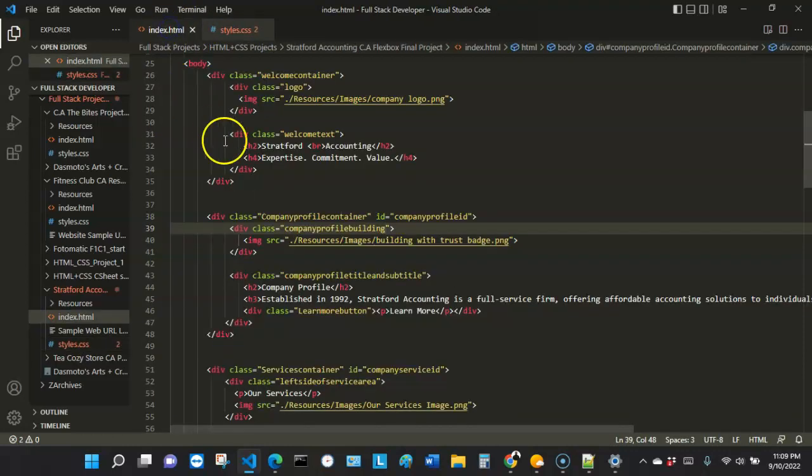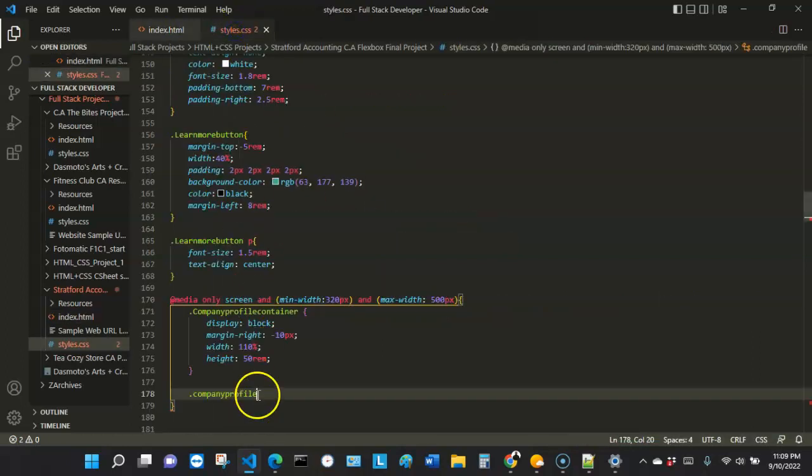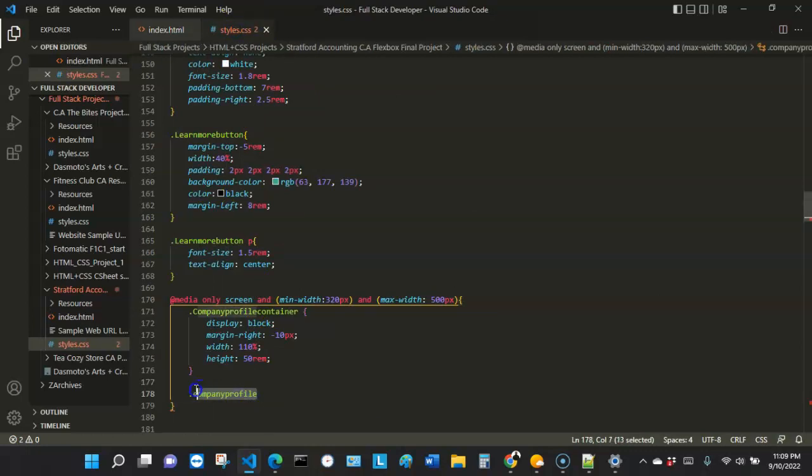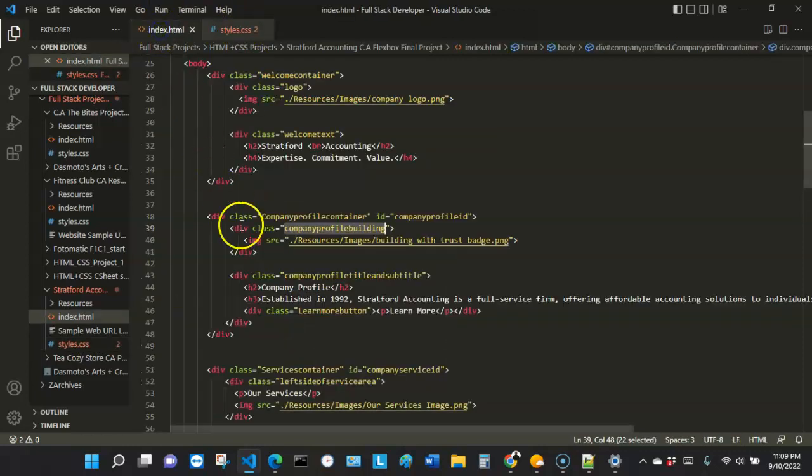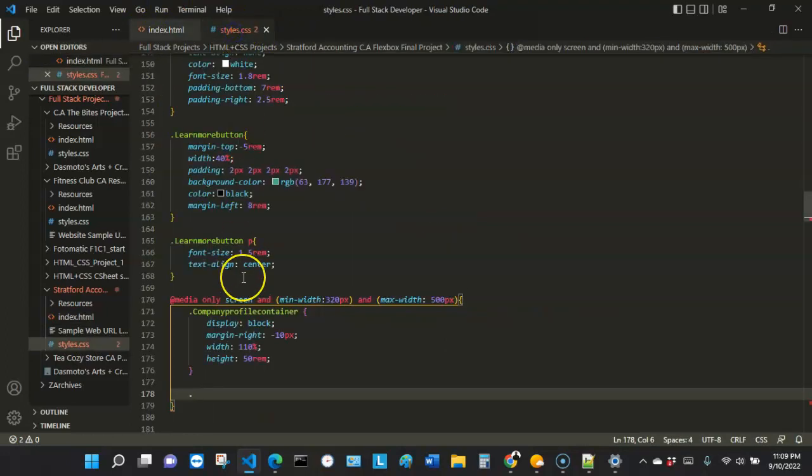Let me just go and make his company profile building. Go ahead and copy that. Sometimes it serves you, sometimes it doesn't. I don't know why. Company profile. Alright, give me this copy.